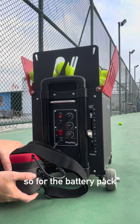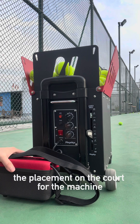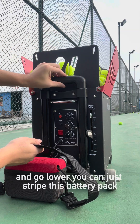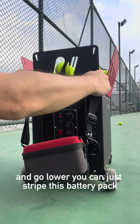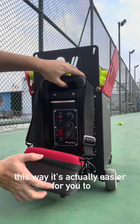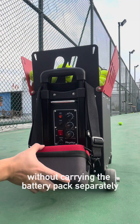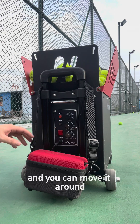For the battery pack, if you choose to replace the placement of the cord of the machine, you can place it on the ground. Also, because there's a handlebar here that can raise and lower, you can strap this battery pack onto the handlebar. This way it's actually easier for you to push the entire machine up and down without carrying the battery pack separately — you can just hang it here and move it around.